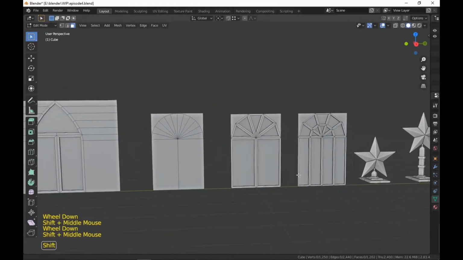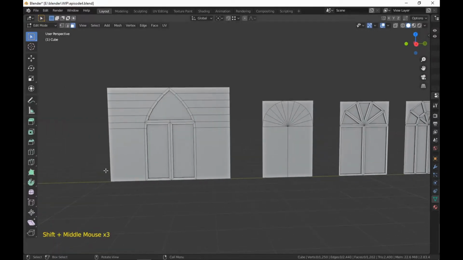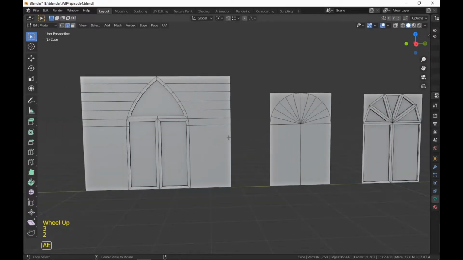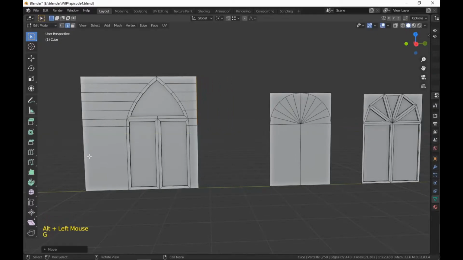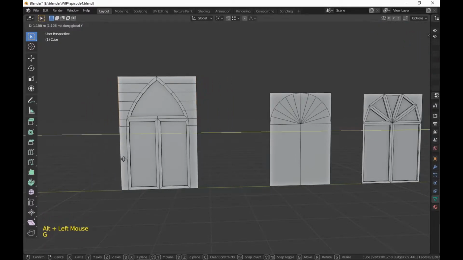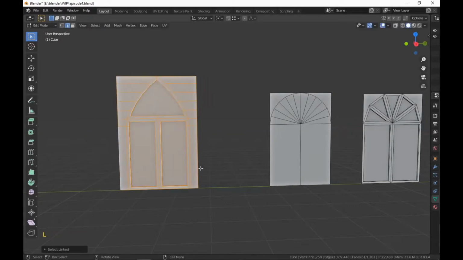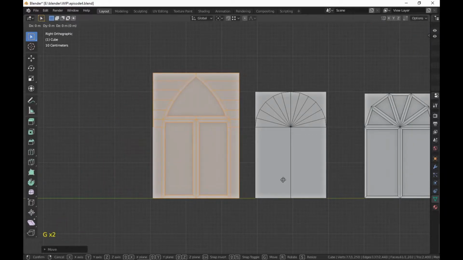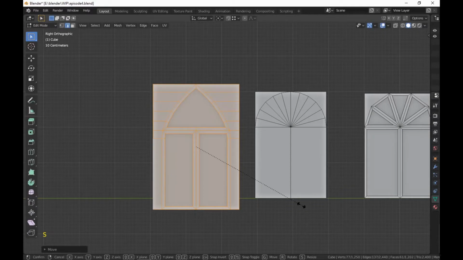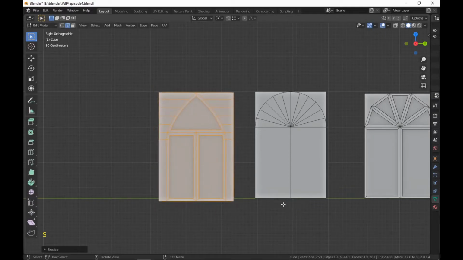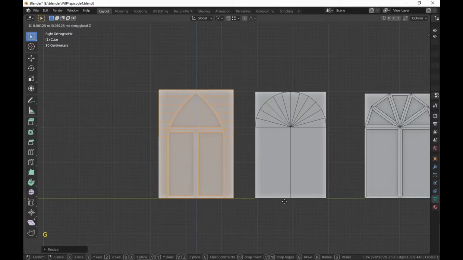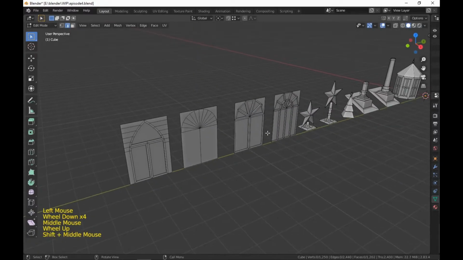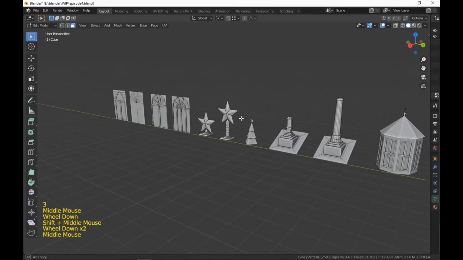Yeah, and you can scale and mess around with that one if you want to change the size of it. Just grab these edges, GY, bring them in. Grab that, GY, bring it in. Press 3 on the number pad to go into the side view. Go to about there, press S to scale, TZ, S to scale, TZ. It's probably an easier way of scaling, I'm not sure.